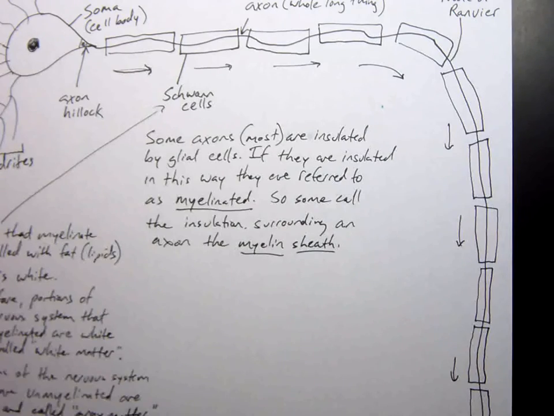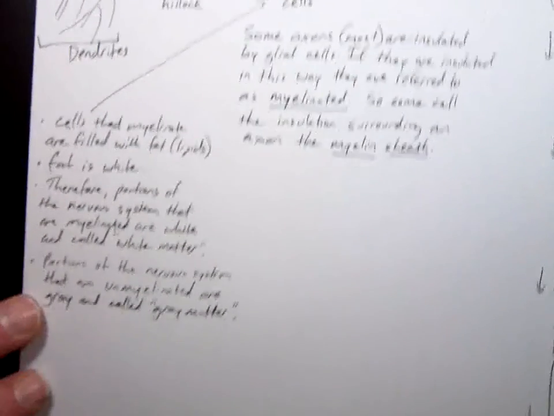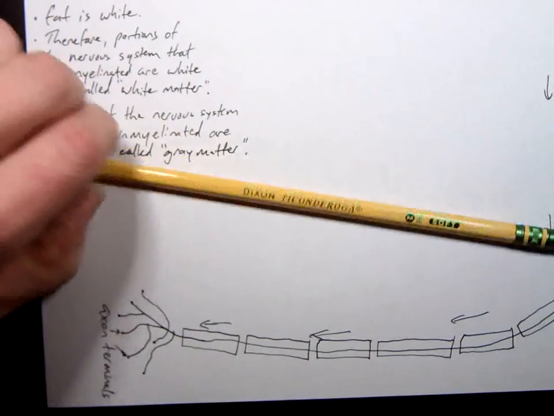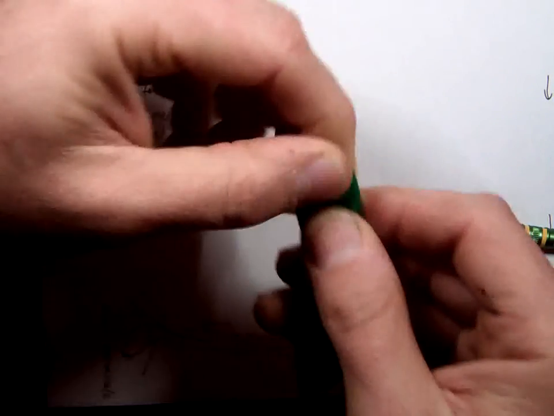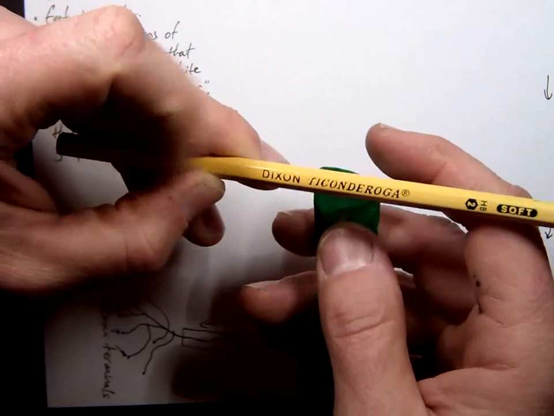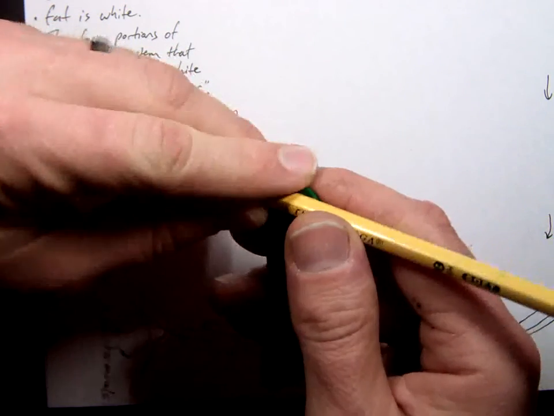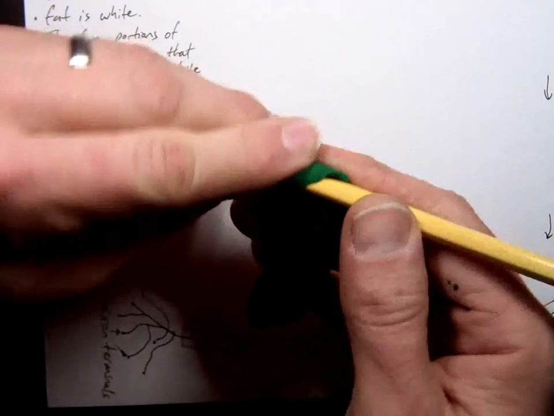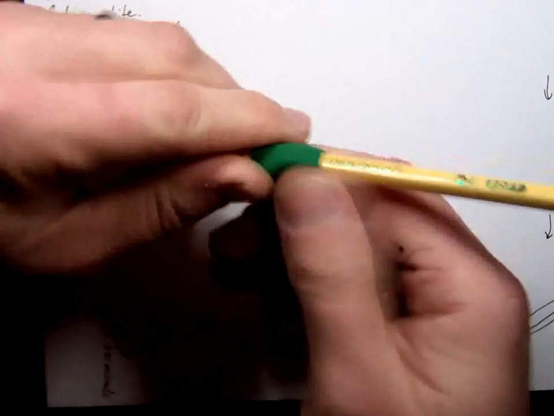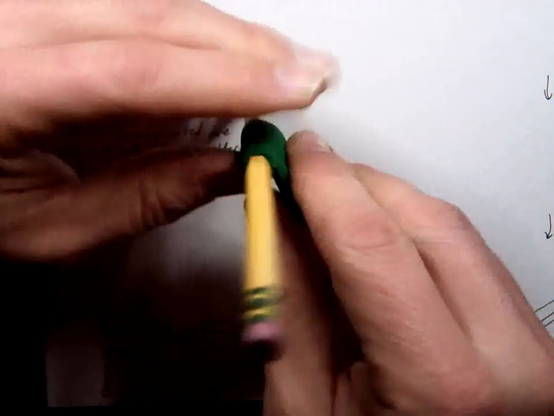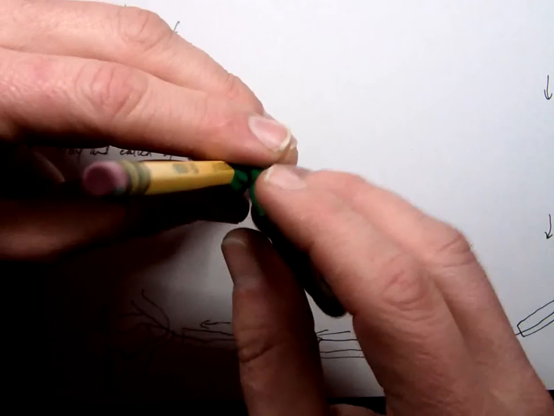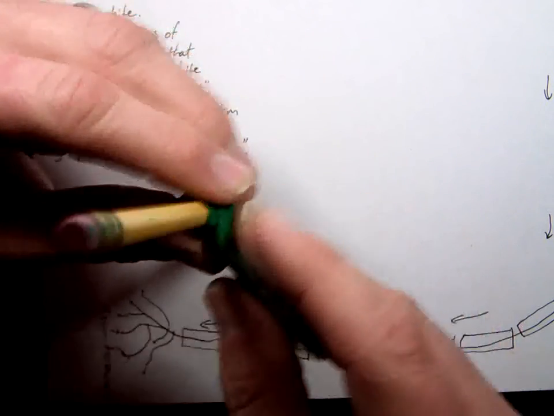Okay? Now, when they myelinate, they don't just kind of box around like this. I want to show you how that process looks. So let's say that this was an axon right here. This would be a Schwann cell. And what they do, Dixon Ticonderoga is the best pencil they make. I didn't get paid for that. It just really is a great pencil. Okay. What they do is they will wrap around like this. Not just once, but they will wrap around and they will squeeze, and squeeze, I wanted to say fatty goodness. I don't know why. Squeeze the fatty goodness around there over and over and over again.